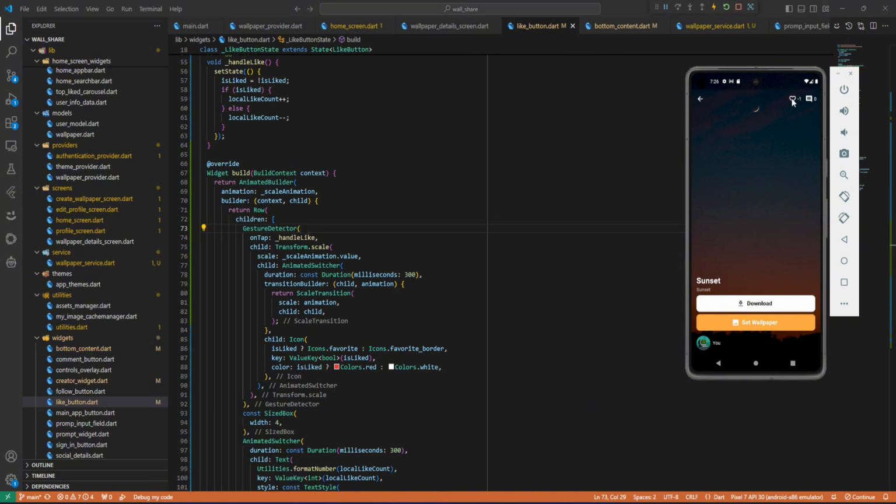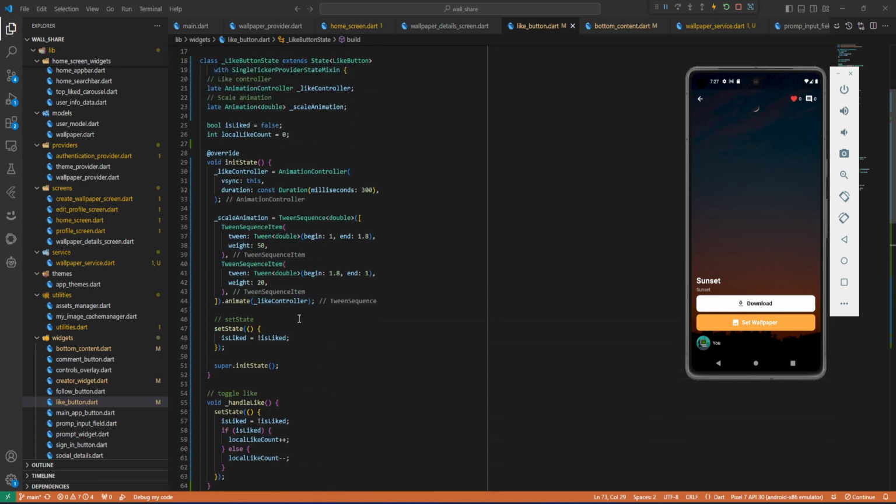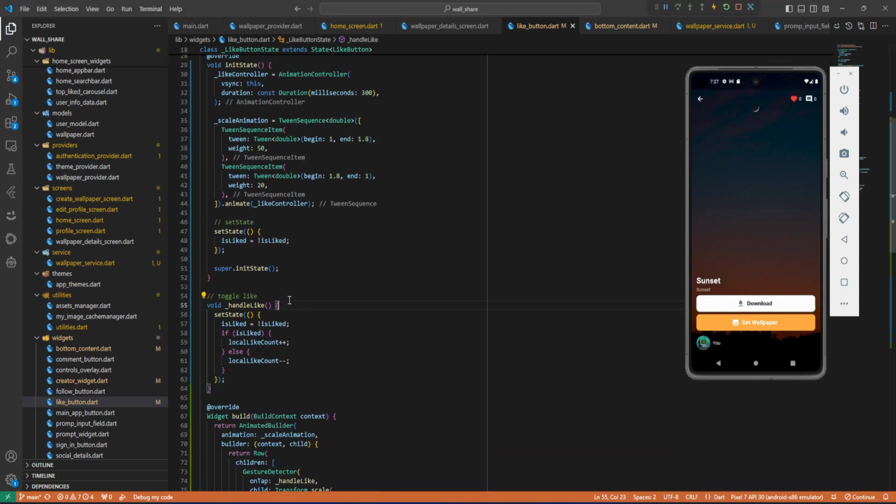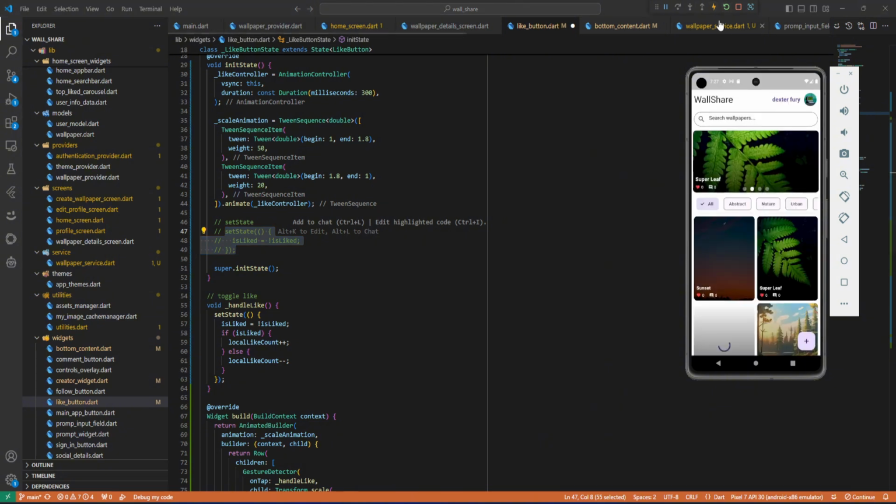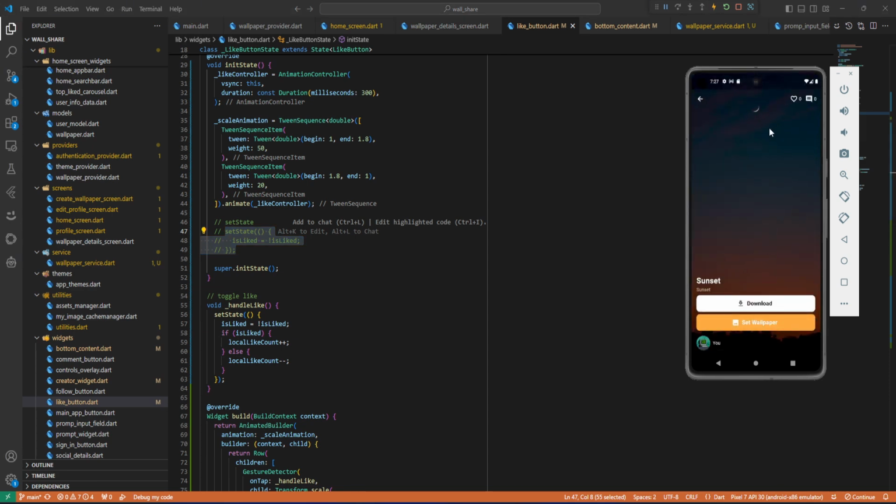Okay, let me just animate, and then yeah, it should start from, what am I missing here? All right, let's first remove this set state inside here. Okay, yeah, because I think that's what is calling it. Let me hot reload, and then let me get inside. Yeah, it should be like this.